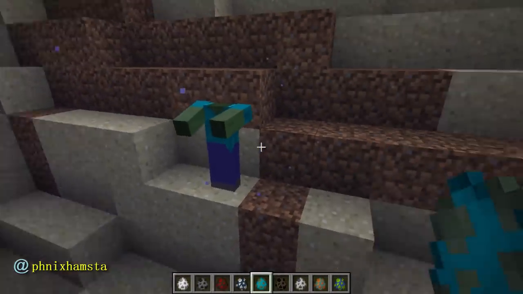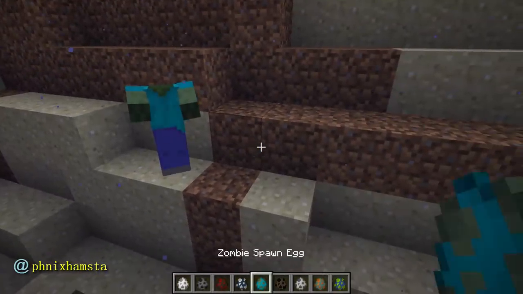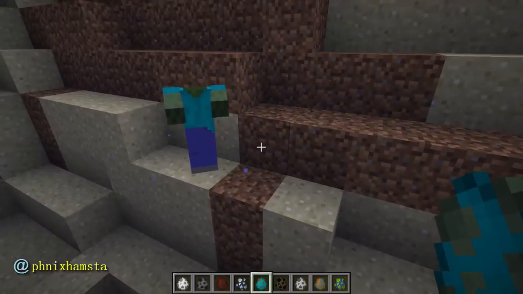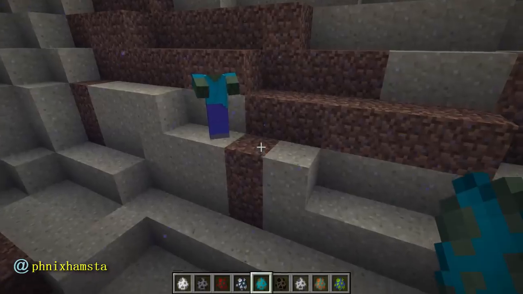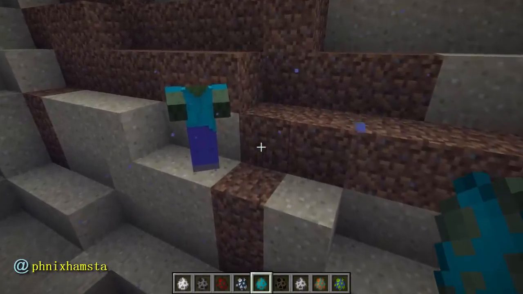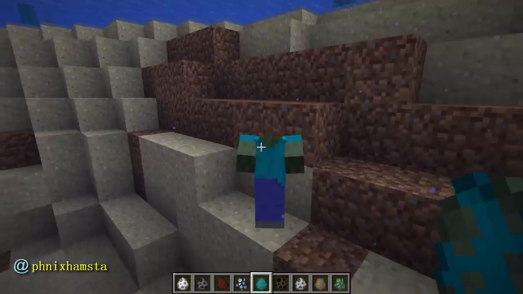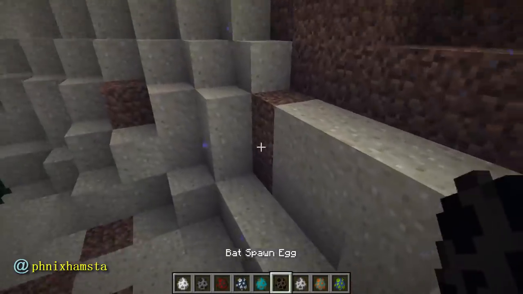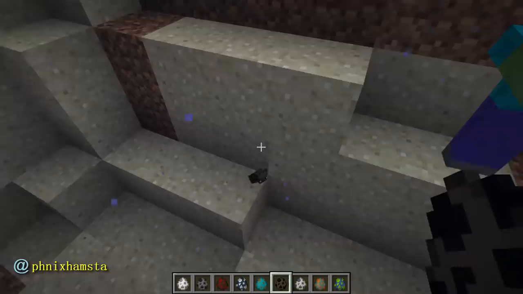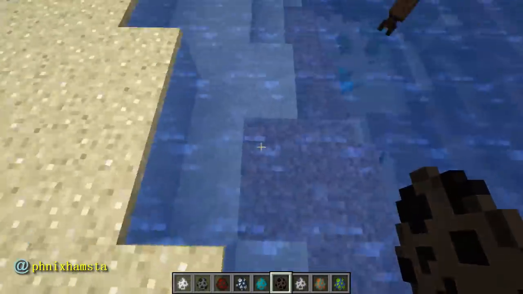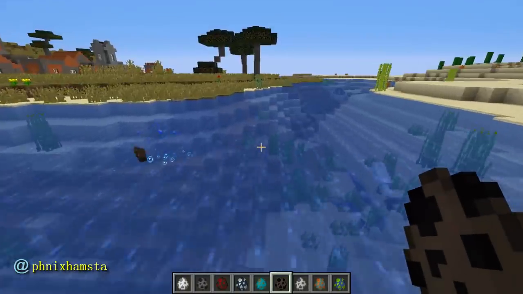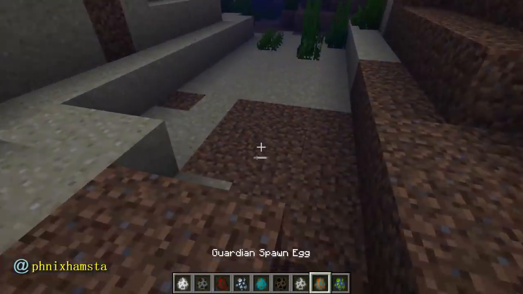Zombie, missing its head, and I think the other zombies I did the same thing. So you can check out the witch. Actually, no, not the witch. The husk, the stray, the skeletons. You can check them all out. But essentially, what I did with these is I just removed the head. Bat looks really funny without the wings. Without the wings, a bat just looks like it's floating and hovering around. So that's pretty cute. Elder Guardian I've already shown you.